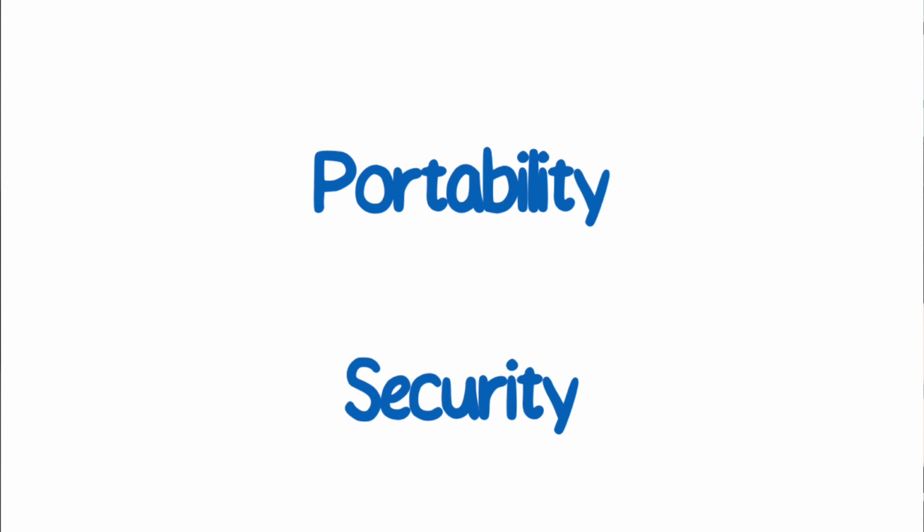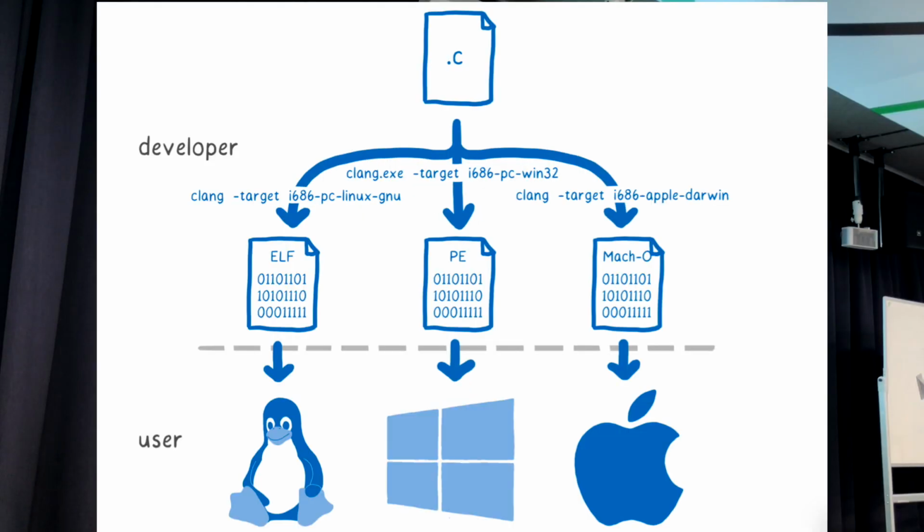So as it is, POSIX and Unix's access control approach to security don't quite get us there. Let's look at where these fall short. And we'll start with portability. POSIX provides source code portability. So you can compile the same source code with different versions of libc to target different machines.